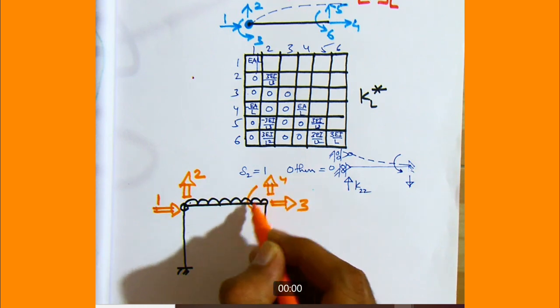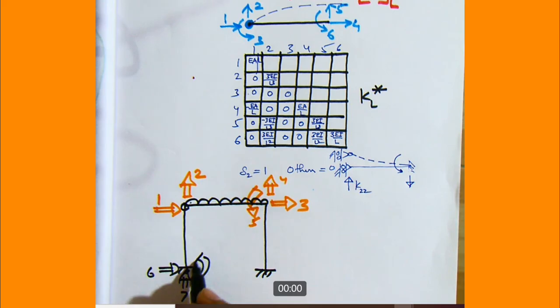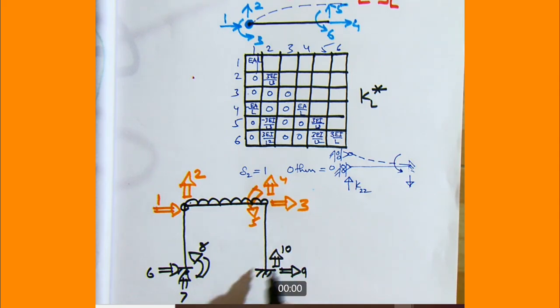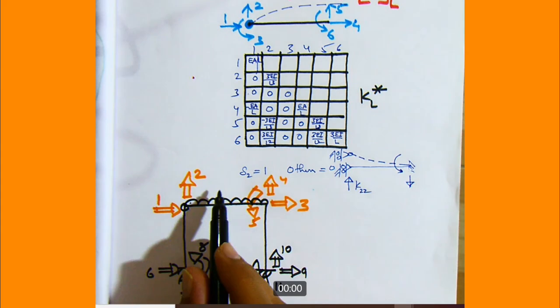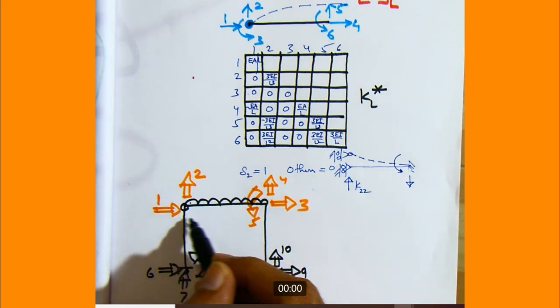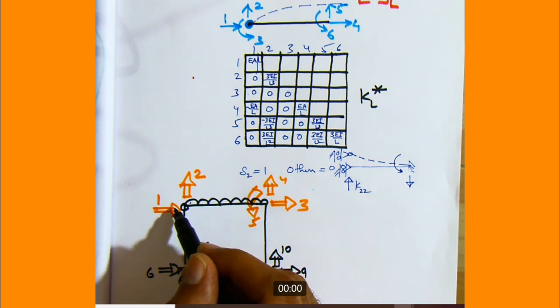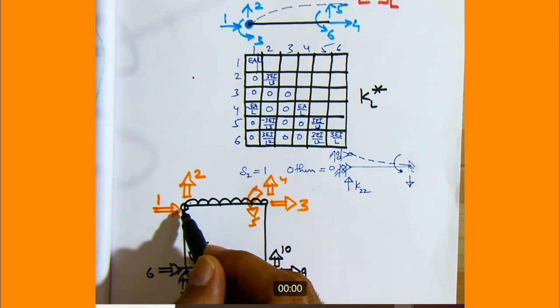And then we have the reactions 6, 7, 8, and 9, 10, 11. So we have skipped the rotation here. Why? Because if we don't skip, we will be in a problem, because we will get a runtime error. We have already discussed why, so we have to skip this. So we will not get any rotation here. As compared to the previous approach, where in the end we were getting the rotation here, now we will not be getting any rotation. So here correction will also become meaningless, like when we do the correction for the member forces and member displacements. So there won't be any need for correction also.